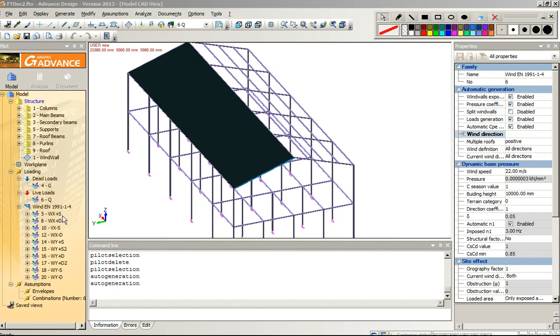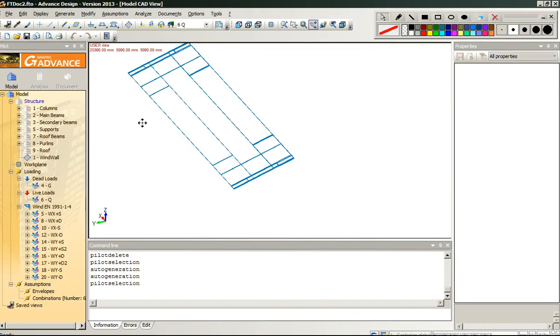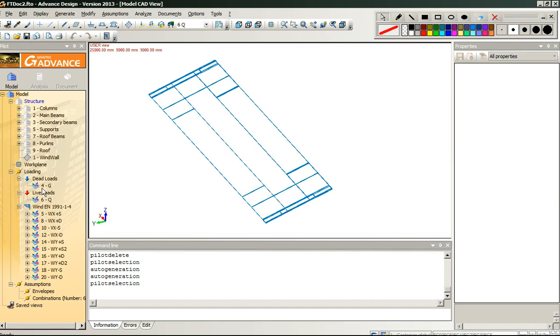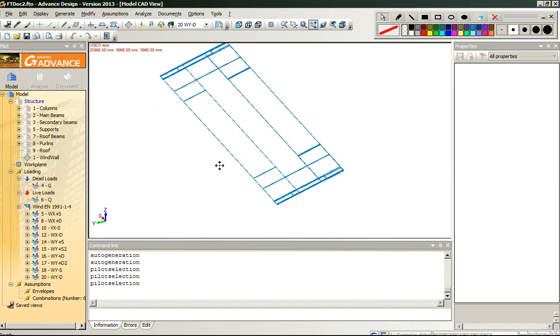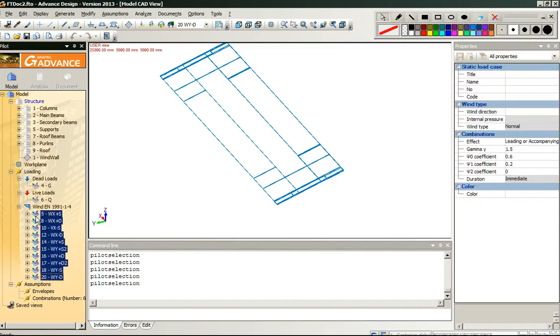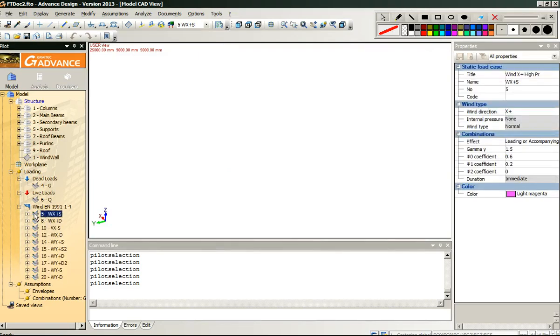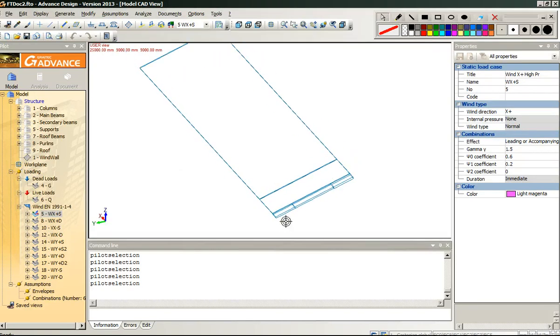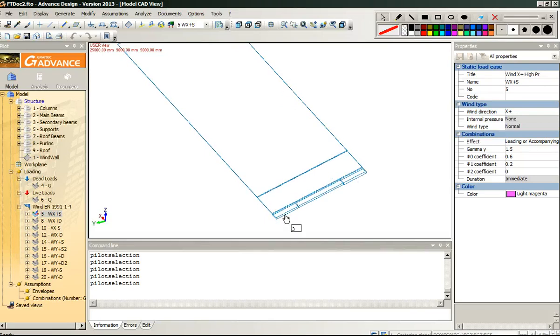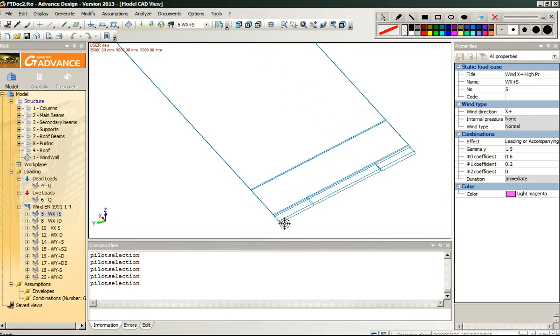And as you can see, there is also an S and a B. Well, this is about the depression coefficient. And we are going to see it more close. We have to isolate the loads we want to see. So I'm going to take all of them and make it invisible, and now we are going one by one. Now we can see that there is this typical distribution of the loads.